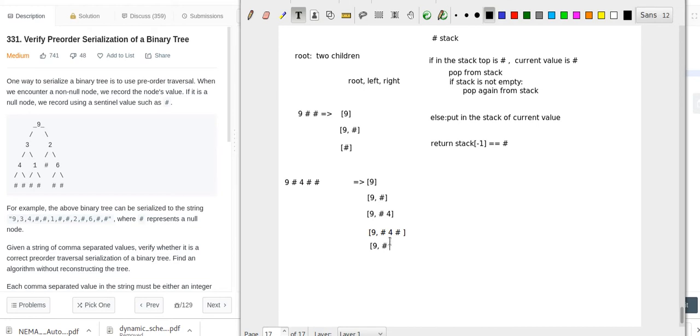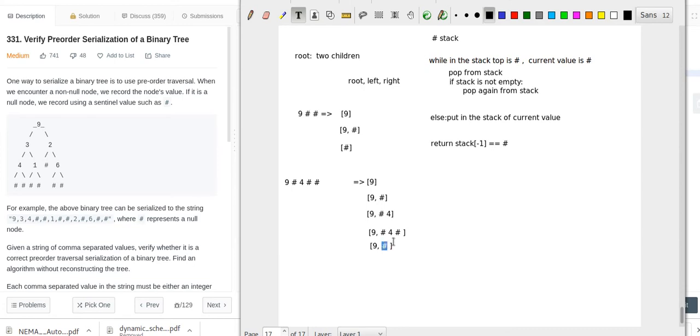After that, we get the current pound, and also the stack top is pound. So we should pop from the stack. Now we pop this pound and also pop 4, and because we also need to continue to pop again, we should use a while loop for this one, not an if, but a while.